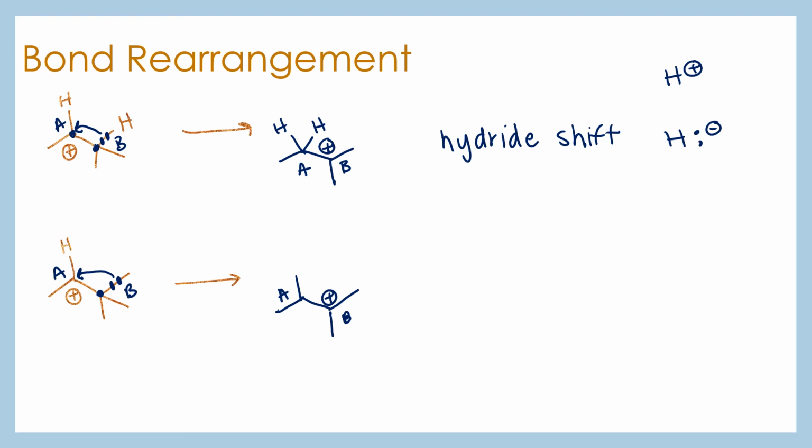The reason that we would do this is because our carbocation went from being secondary to tertiary. And the same thing happened in the earlier example. We had a secondary carbocation, which we turned into a tertiary carbocation. And when you do this, it is called a methyl shift. You might also hear it called alkyl shift because you can also move things other than methyl groups.